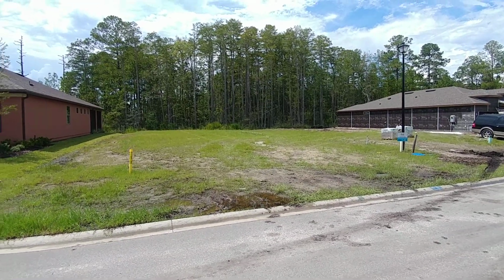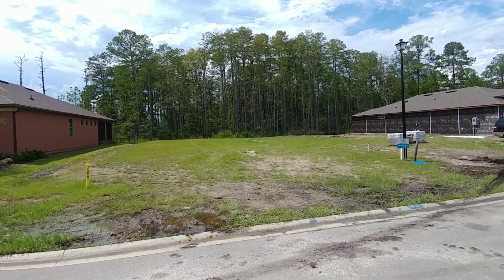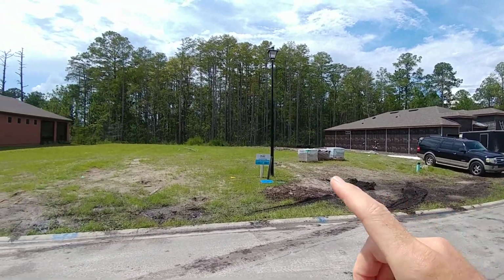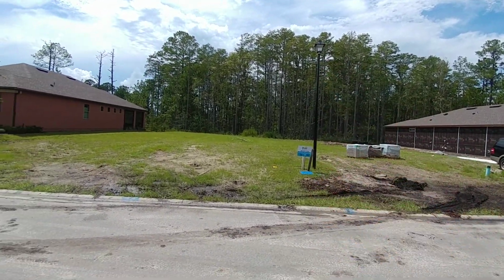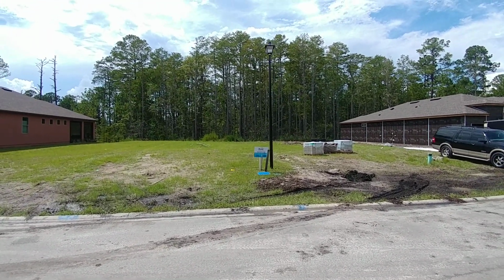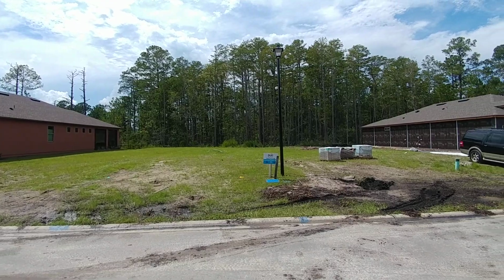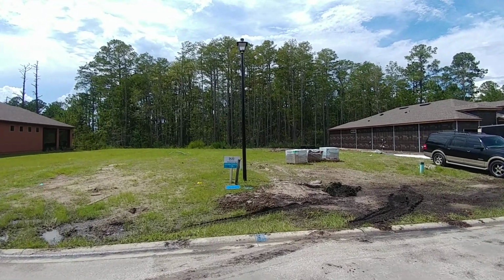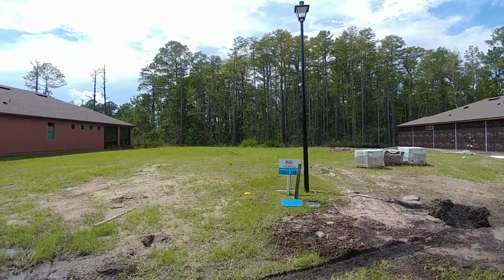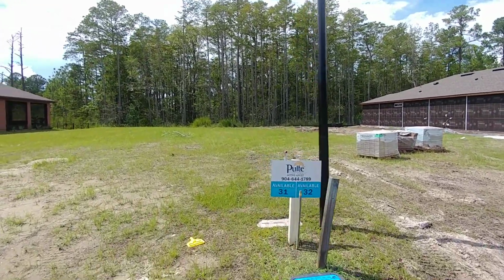Okay, Sandra, now I'm in front of home site 31 and 32 is next to it. They're going to be real similar. I am interested to go back there and see what the back is. I do want to point out that this has a lamp post here in the front, which I personally don't mind. I like the front of my house being well lit, but it's personal preference. If that lamp post is going to bother you, then 29 is a better fit for you. These are more rectangular, so you're going to have a smaller front yard compared to 29, but the backyard is going to be a little bit larger because it's not that pie shape.